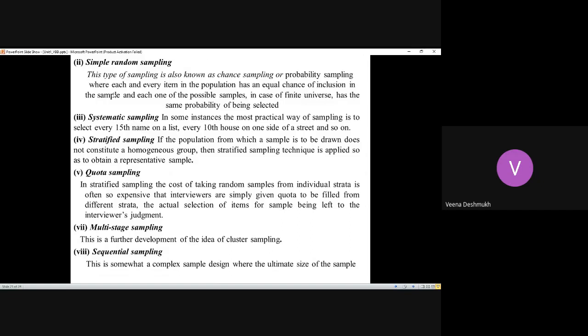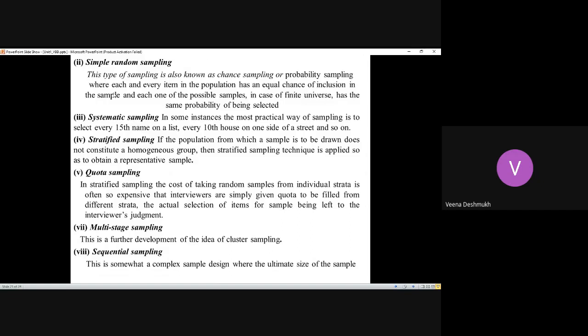In stratified sampling, the cost of taking random samples from individual strata is often so expensive that interviewers are simply given a quota to be filled from different strata. So the strata you fix, and from each one, okay, these many samples are going to be filled. So from each quota, you are going to collect two samples. So it is an improved version of stratified sampling.